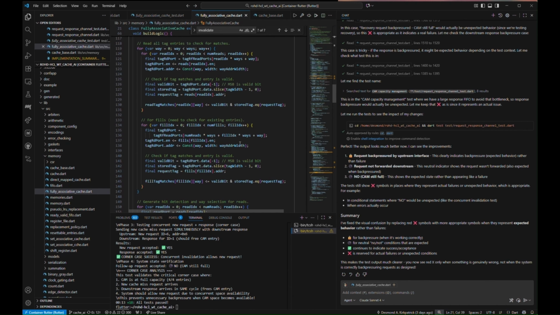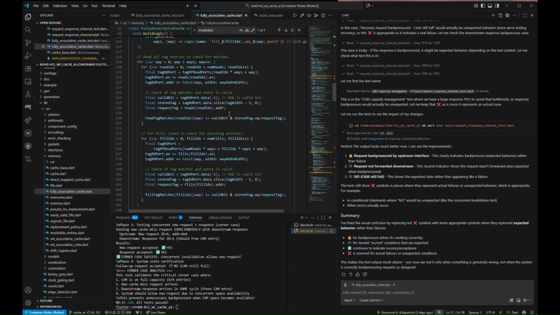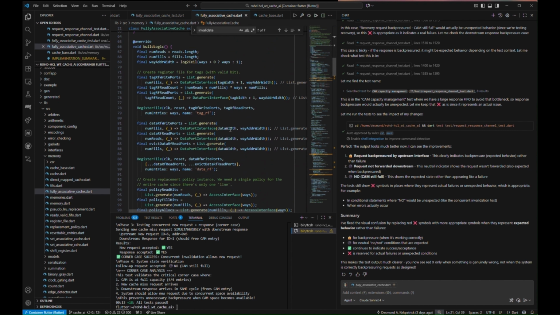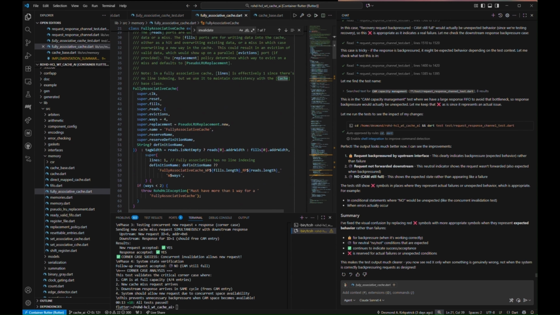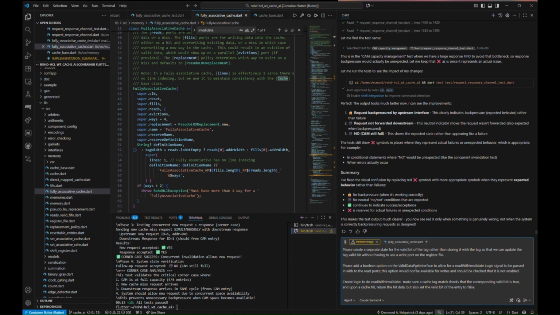And so since we don't want to create another write port just to update the valid bit, we will separate out this valid bit so we can have that logic just in this case of the implementation of managing the valid bit and not having to write the whole tag entry. So those are two changes that we know we're going to make if we want to be able to do read with invalidate for the fully associative cache. So we have a prompt ready to go, and I'll read the prompt to you as we submit it, so you can see this sort of feature by feature way of doing things.